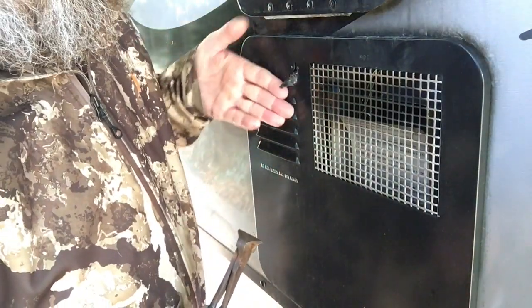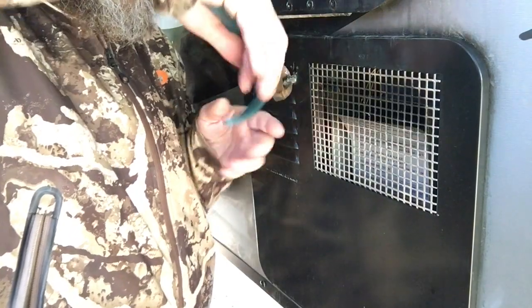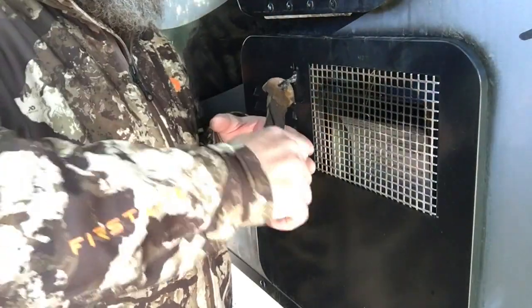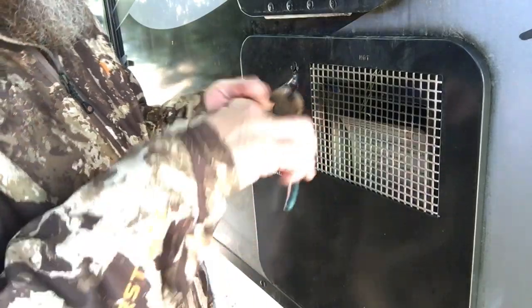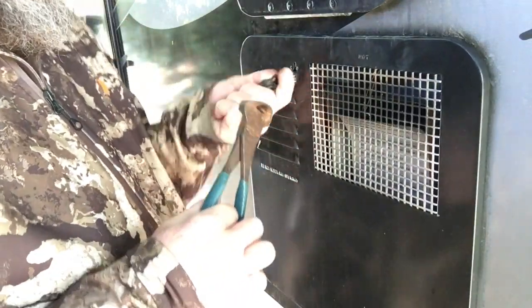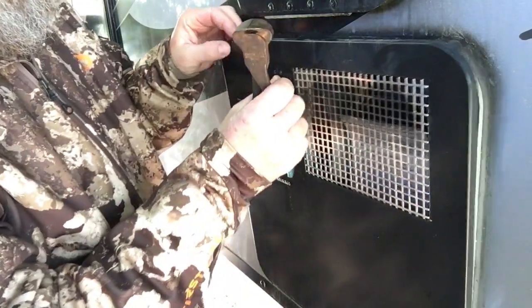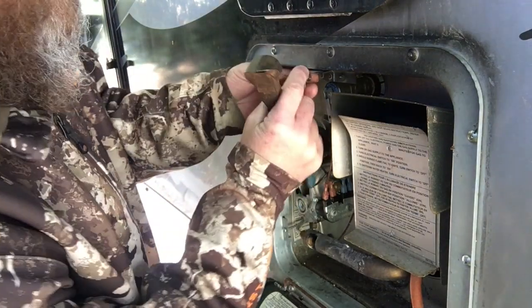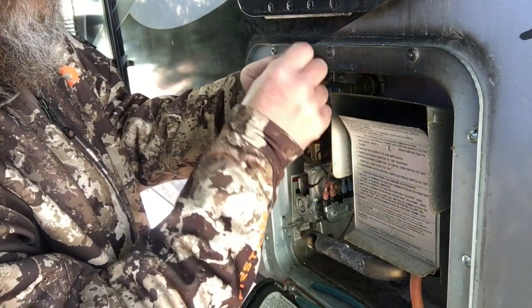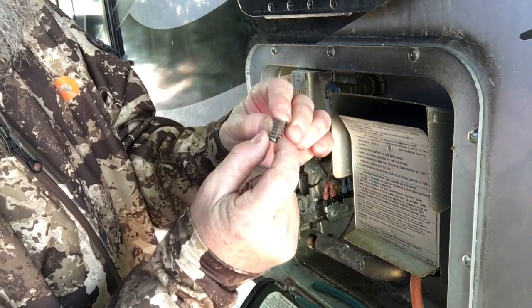Alright, so you can see the tape that I have on here. It's just a paper clip. And I put so much tape on here, I don't even know if I can get this off. There you go. I'm getting it now. There you go. If you can see that. See how I had to bend that paper clip? Okay. And then behind here, just a spring. There's my paper clip. And behind here, it's just this little spring thing.